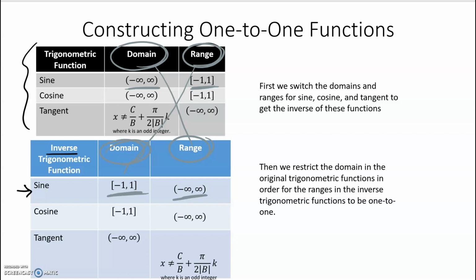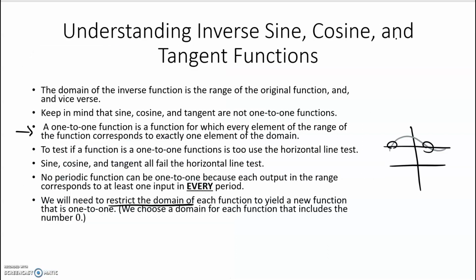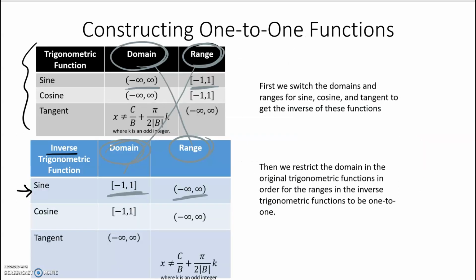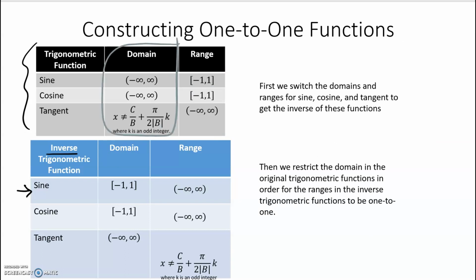Now, just looking at this right here, these are not 1-to-1 functions. We said that we had to restrict the domain of each function. So if I'm restricting the domain, and they're talking about restricting the domain here, which in the inverse function is actually the range right here. I hope you're still with me.